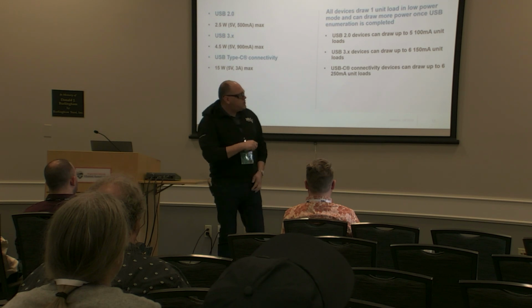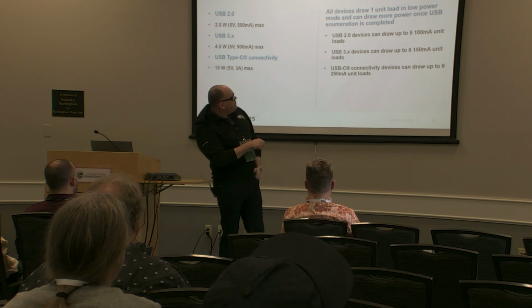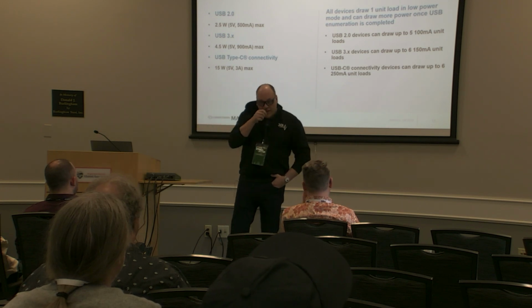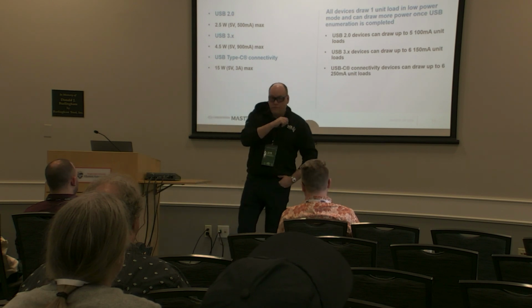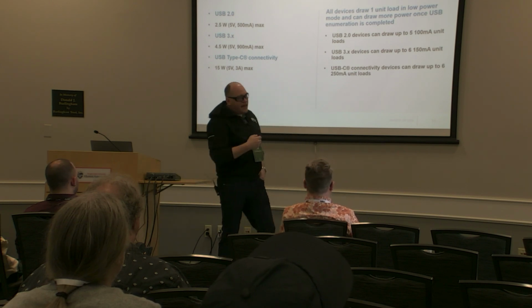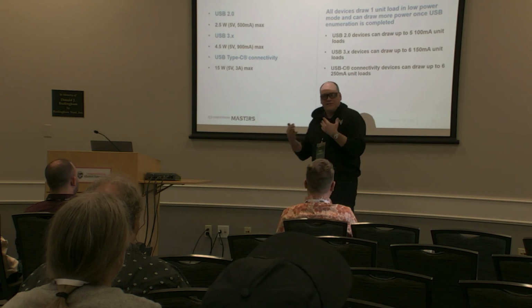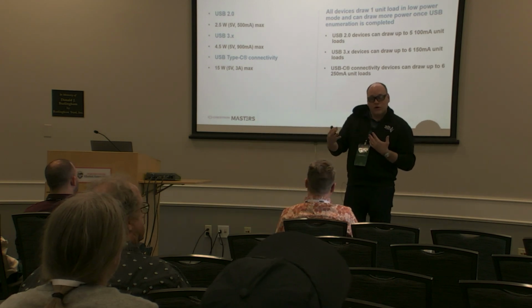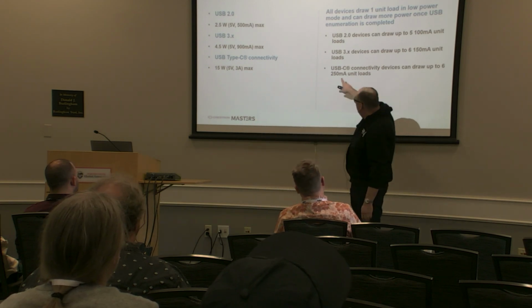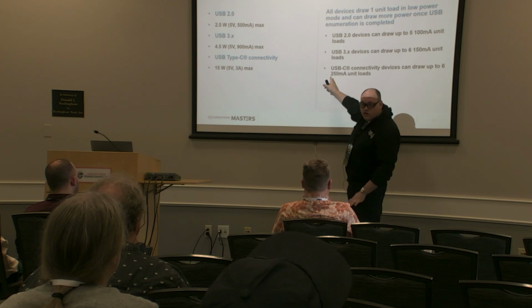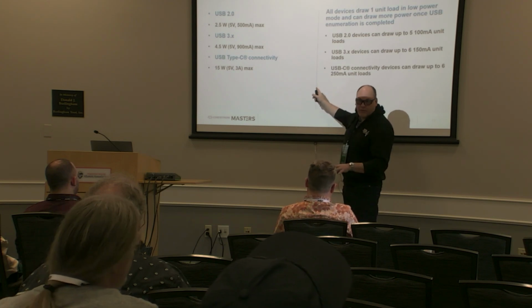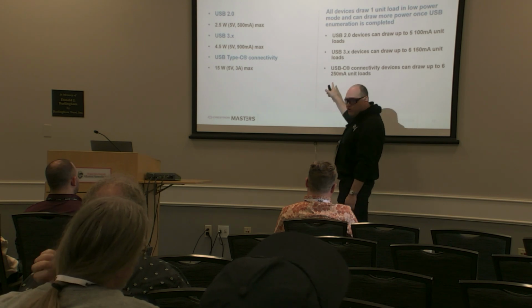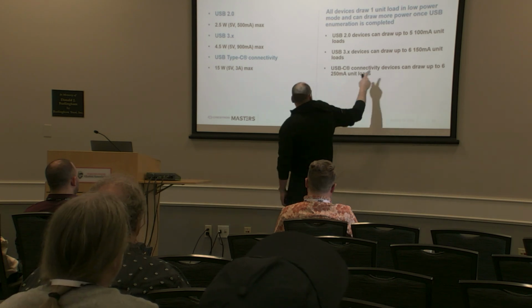But before we do, let's spell out some of the others. USB 3 will give you 6 unit loads at 150 milliamps. 6 times 150, that's where you get your 900. USB-C allows that, still based on USB 3, so it gives you those 6 unit loads, but here it ups it to 250 milliamps. Now that's not the spec, that's just what the connector is capable of. So 250 milliamps times 6, what does that give you?